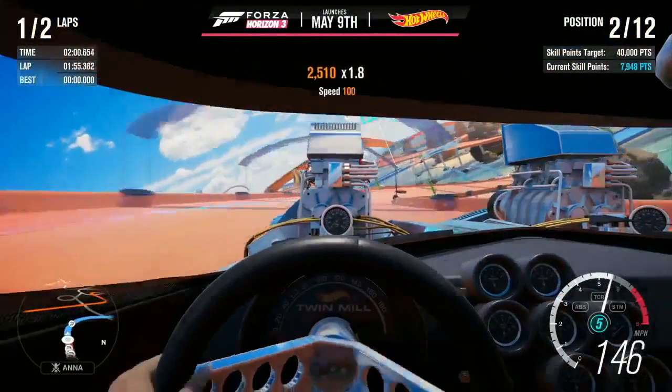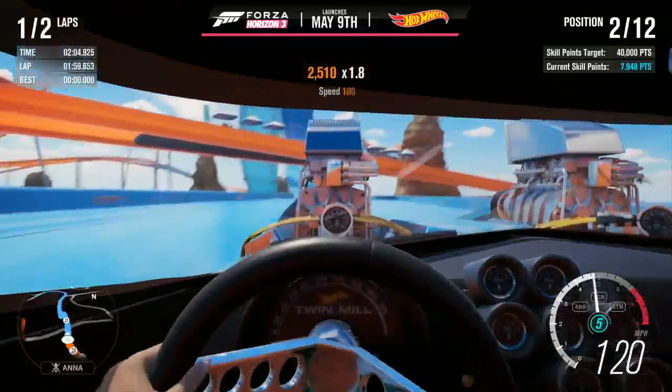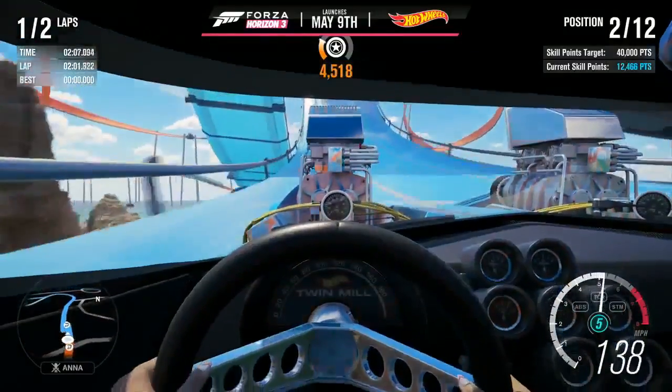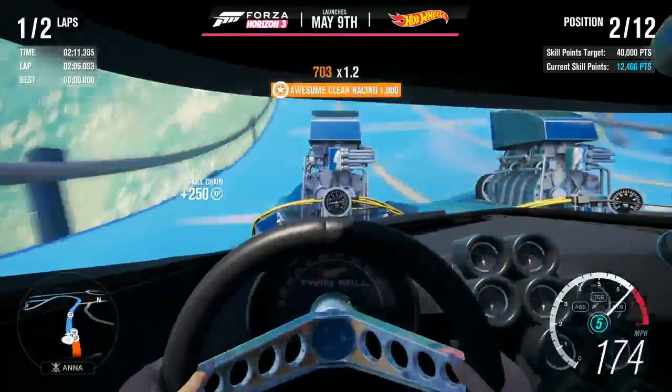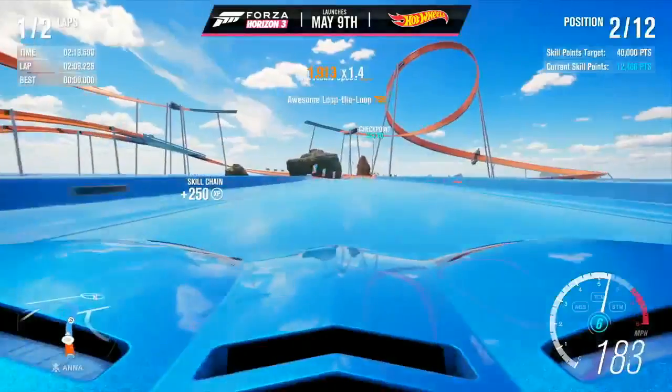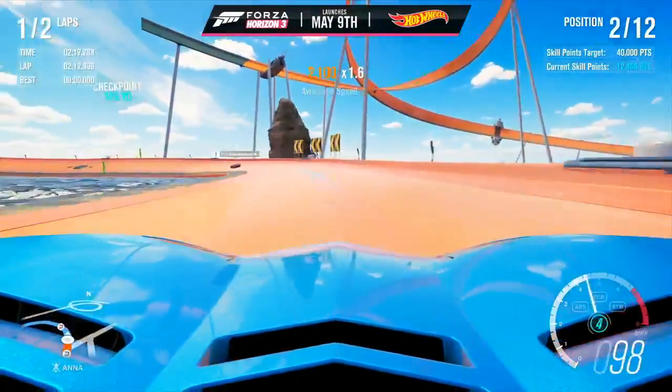So you want to go into the dashboard view? And see if I can still do well. Add to the challenge. Back to the wave. Sounds good. Or no, this is a loop. Here we go. Loop-de-loop in the cockpit of a twin mill. I just love how you can hear the revs pick up. Also, did you hear all of us collectively hold our breath as you go around? Yeah, it was terror.